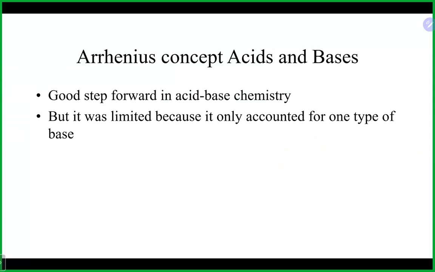So the concept of Arrhenius was really a good early step in acid-base understanding, but it was limited. He did a lot of work with electrolytes, and a lot of the bases that he used had hydroxide actually in them. And not all bases will have hydroxide in them. There are bases that are considered bases that actually don't carry hydroxide.